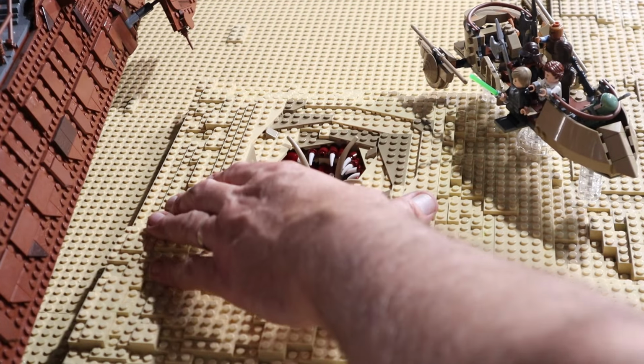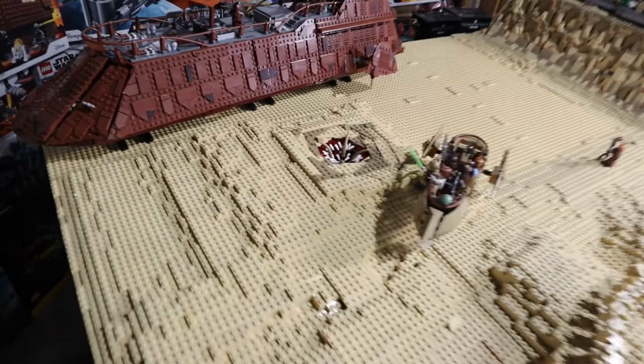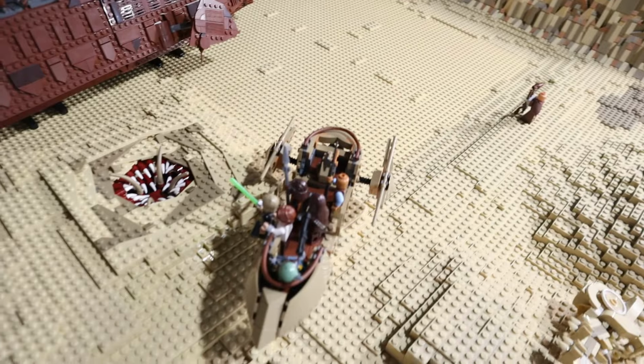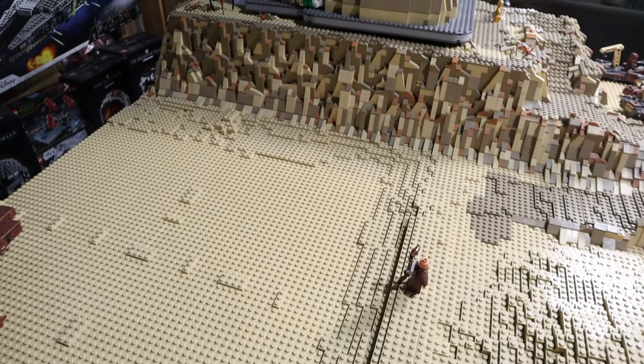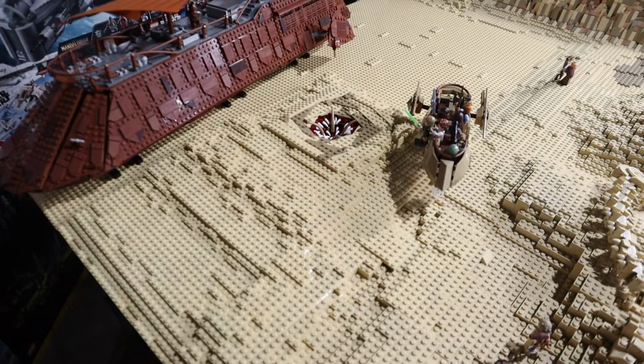So I'm liking our new Sarlacc Pit right next to the sail barge. Pretty cool. So that is just about going to do it for this week for our Tatooine update. Sail barge is in place, Sarlacc Pit's looking pretty good. We need another skiff. And we need to blend down towards Jabba's palace, which Assistant is busy updating. No spoilers. We got a lot more cool Tatooine action coming.